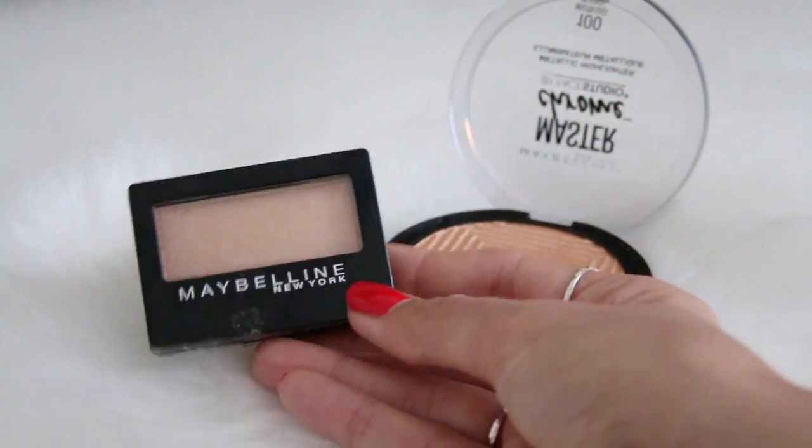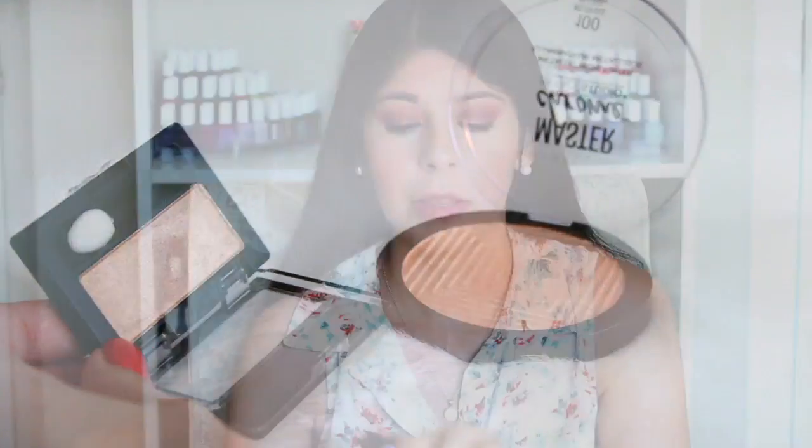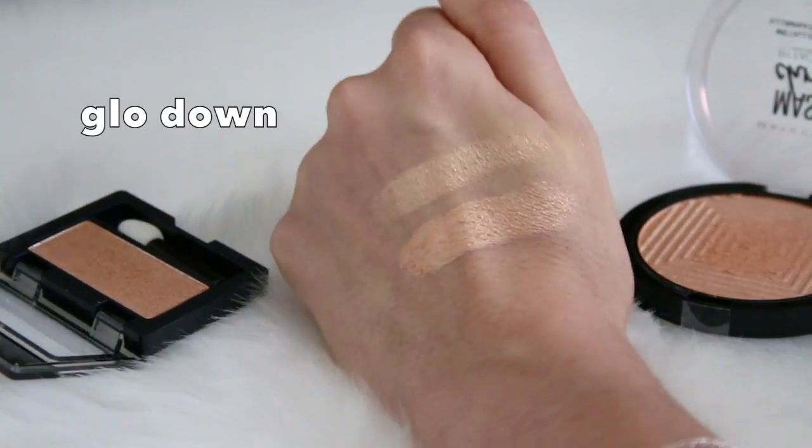If you're on a budget and don't want to spend $10, Maybelline also has a single eyeshadow released earlier this year in their Expert Wear line called Glow Down — I believe it's a $3 eyeshadow. It's pretty similar, but a little more champagne and less yellow-gold than the Master Chrome. Both are very metallicized and get even more intense if you add a little setting spray before applying. A gorgeous eyeshadow but even better as a face highlight. I actually topped the first highlight with this one today to play with both.